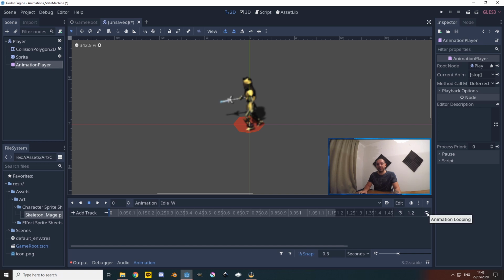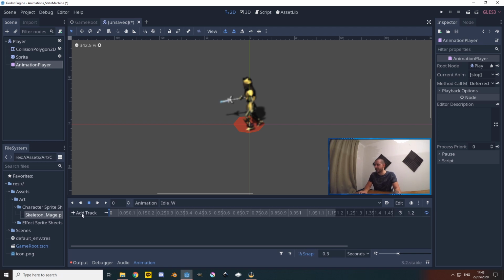You have this little button, animation looping. And of course, for our idle animation and our running animations, we want to continuously loop through that animation, because running, of course, is continuous, and just like the idle animation needs to be continuous. Things like attack and of course dying, those are things that you do specifically not want to loop. For this idle animation though, we will want to loop.